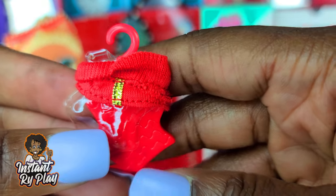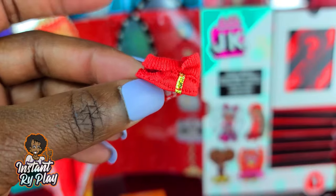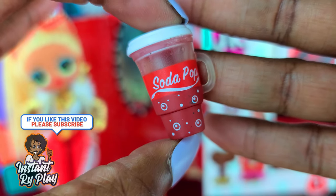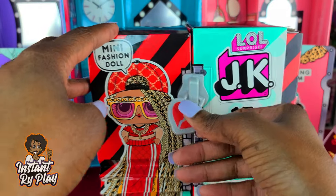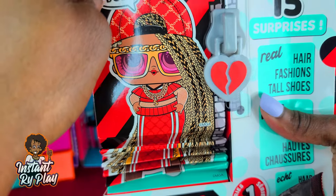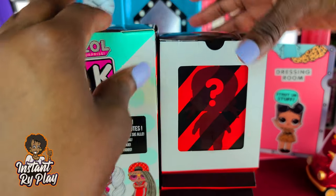She's got a Swag Gucci top, kind of like her big sis, but I didn't put it on her — I did a total remix and put some Insta RidePlay touches on her. She's also got a little soda pop bottle in the bag. Our doll is in here so we're going to pop this up and take her out. You can kind of see how she'd look shorter like a regular LOL doll.